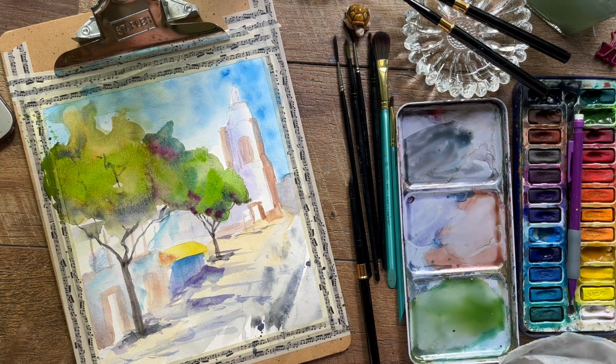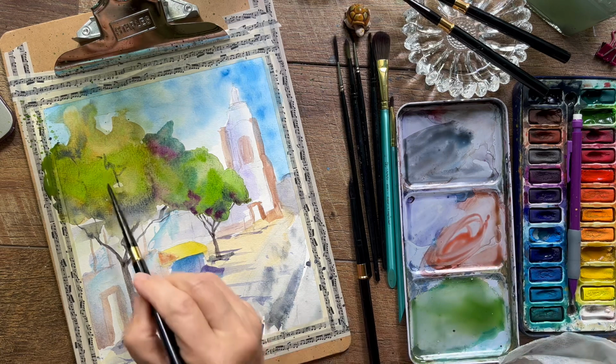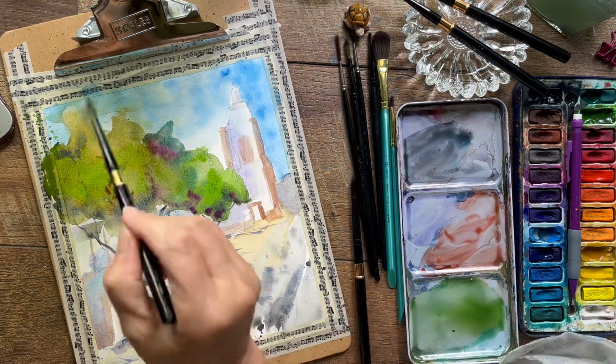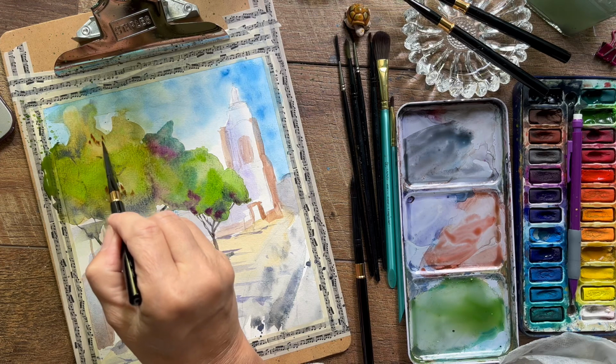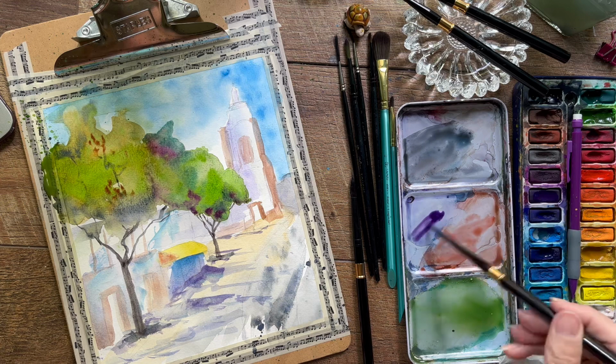Okay, get some little cat orange on there. And then some French ultramarine. But to be honest, any of the colors we've used so far will work. He's just doing a little bit, right? Just a little bit.